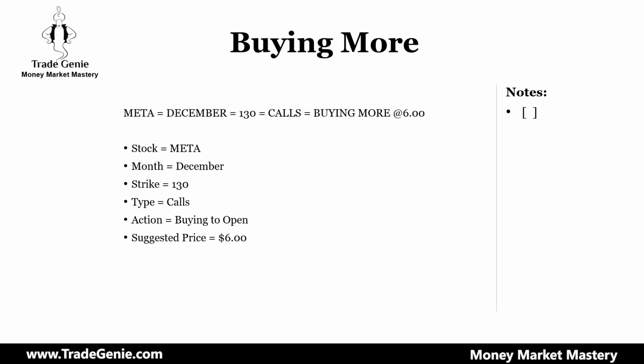So your average price goes down, but the decision to buy is not based on the cheaper price. It's based on the technicals, whether the stock is hitting the support, now is the time, or the stock is hitting the resistance. So every time we are adding more, we should ask the question, and the answer should come yes. The question we need to ask ourselves is, if I were not in the trade, would I be initiating this as a brand new trade? If the answer comes yes, then you should be buying more.